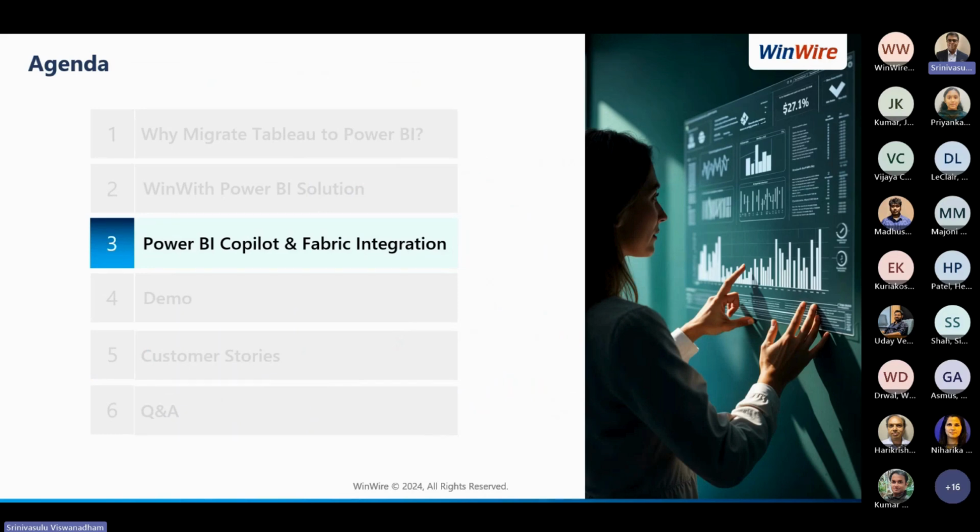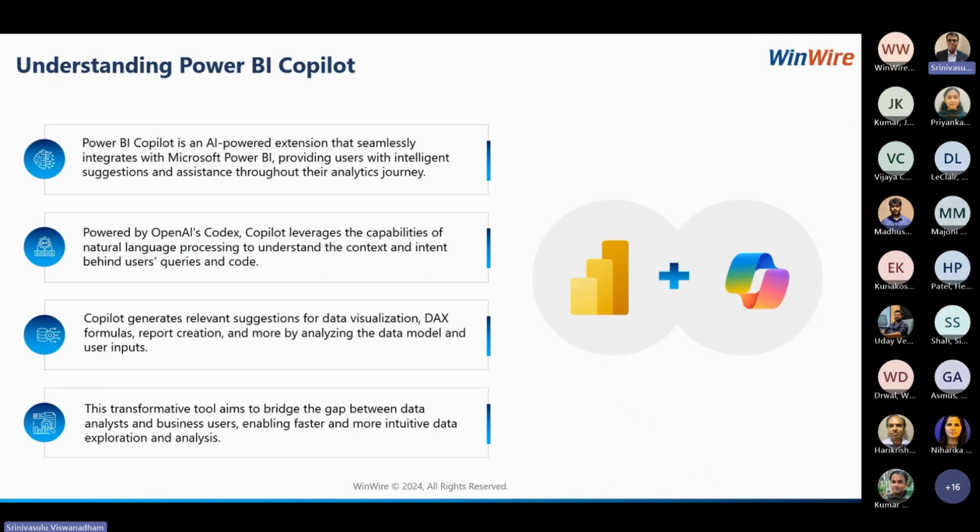Now, as part of the second topic in today's webinar, we have Power BI Copilot and Fabric integration, right? As part of the Tableau to Power BI migration, earlier it was all about needing some kind of capacities to make sure you have an enterprise landscape, either the ASQs or the PSQs, which you would be using. But given that Fabric came into the picture, things are now very different as part of our implementation, right?